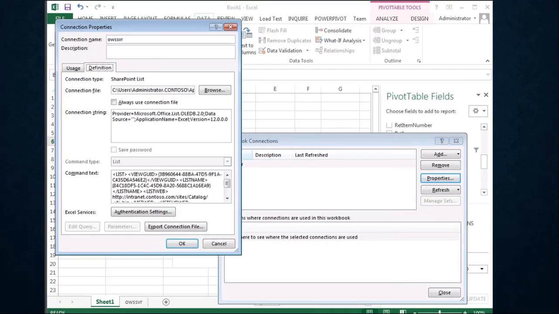I want to talk a little bit about the connection properties. If you click under connections, you'll see that when you open that file, it stored the connection string. A lot of good information there. You'll see the view GUID. This is the global unique identifier for the view. You'll see the list name GUID. This information will come in handy if you ever want to do something advanced with these lists, and we'll talk about that in a second.